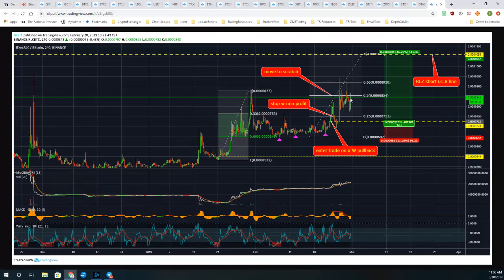It keeps you out of a lot of trouble. And also, I'm getting older. I want to try and keep as much hair on the top of my head. So, having rules built in for when to move the stop to scratch, and basically you're not going to lose money, hopefully, on the trade. And then, when can I actually start locking in profits? It helps with the anxiety of trading.